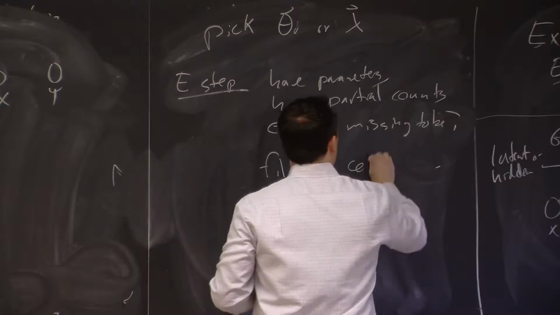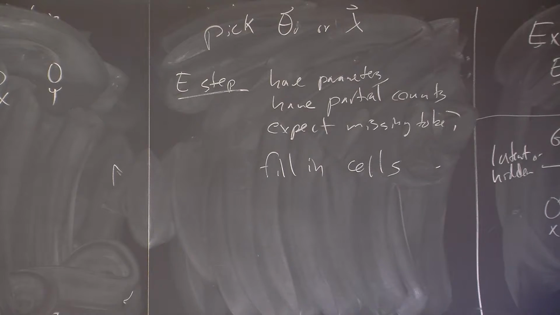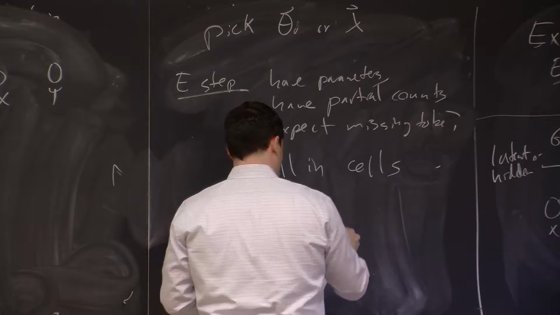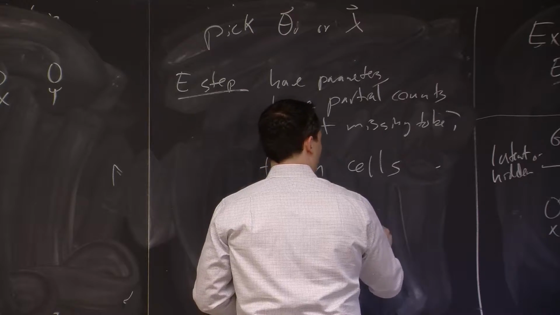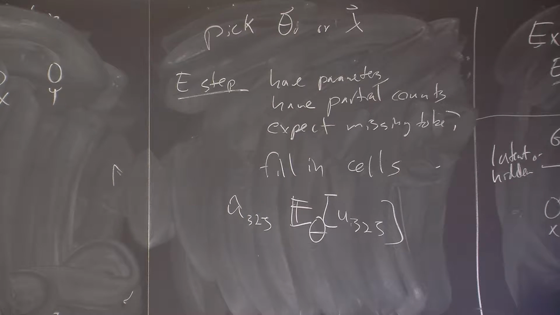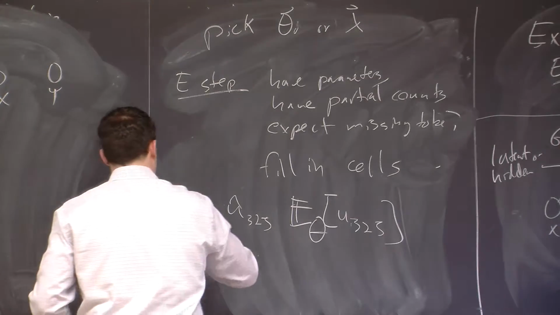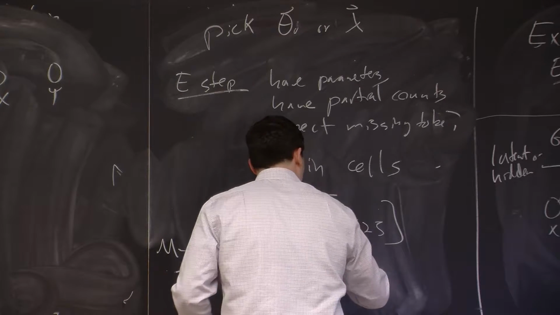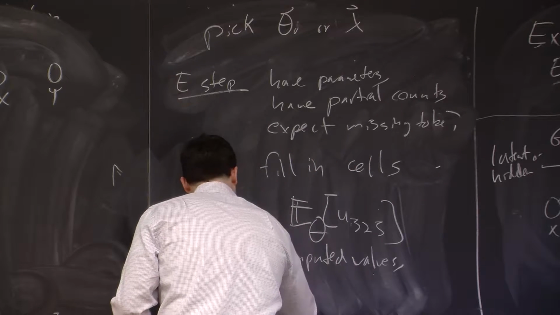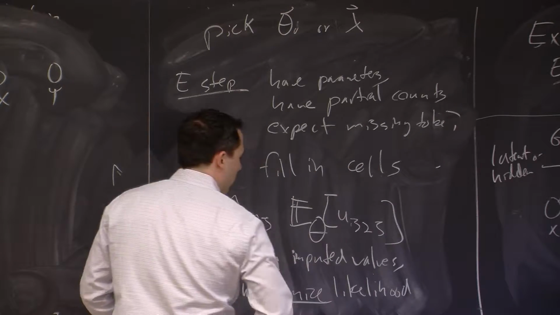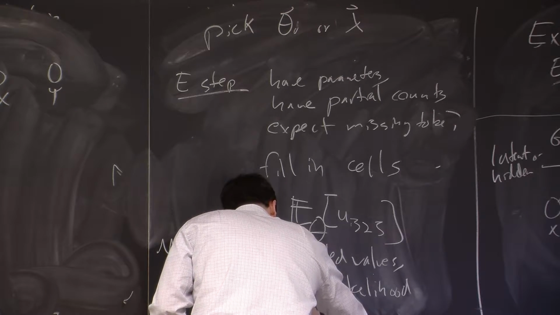So note, there's no reason to expect that the entries that I fill in the cells will be integers. So this isn't going to be a very realistic imputation. But it actually works better to just use whatever the expectation is. So whatever the expectation is, under the parameter vector that I'm assuming, of some cell in the table, I don't know, cell 325, just fill it in. I have now a complete table with all the counts. And from that, I can do the M step, the maximization step. Given these values, call them imputed values, maximize the likelihood to solve for a new theta 1.